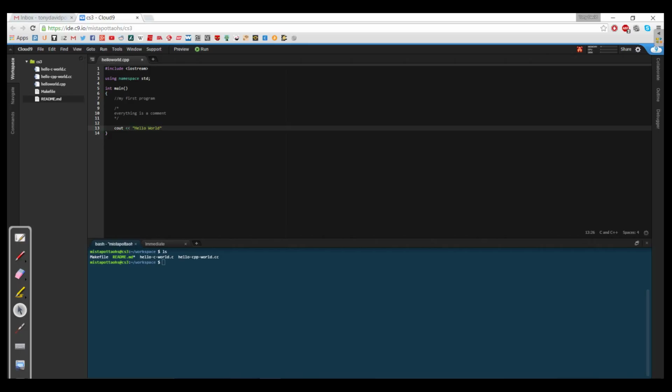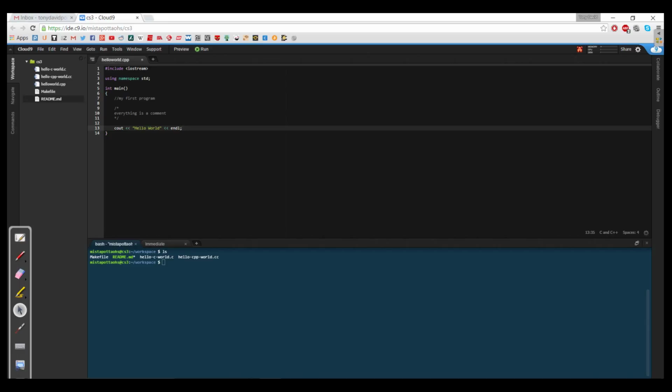Now, I could put a \n here because that is an escape character. That's perfectly acceptable to force it to do a new line, but our standard namespace also has something else that we can put into the output stream, and that is endl. And this endl is essentially our end line. And what's nice about this is that I don't have to worry about whatever system I'm on.